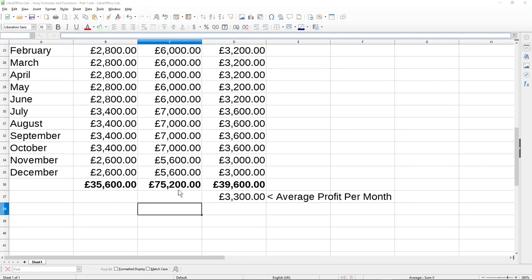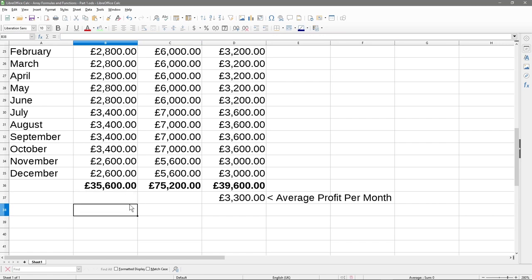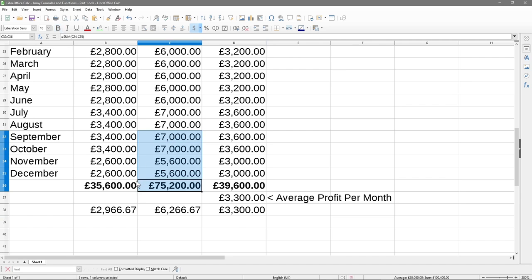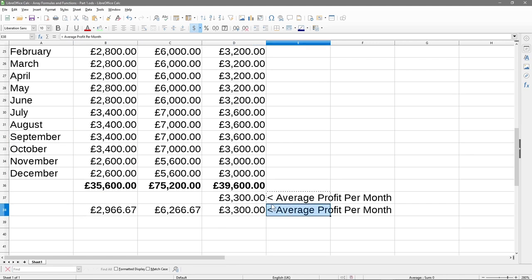What we would do, we'd have to do equals this value divided by 12, and then equals this value divided by 12, and then in theory if we did equals this value minus this value, it gives us the same figure, right? Now we're calculating the average of this column and this column separately, and then doing this minus this equals the same value. This is also our average profit per month.